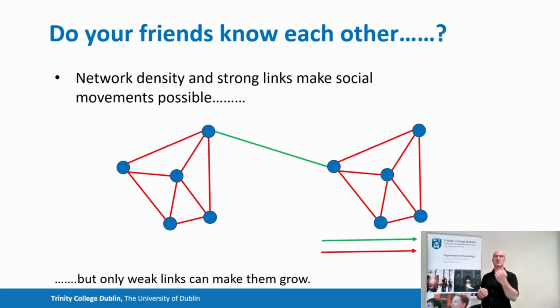You're going to need to make bridges to other social networks, and that's where your weak links come in as very important for developing those kinds of links to other parts of society, bridging, as a sociologist would call it, to other kinds of people within your society. Now, this is another instance of the way that the social structures you're a part of and the social groups you're a member of will influence your behaviour and your individual outcomes, but also, crucially, the kinds of outcomes for the society overall. Only weak links can make your social movement grow larger and maybe become nationally significant.